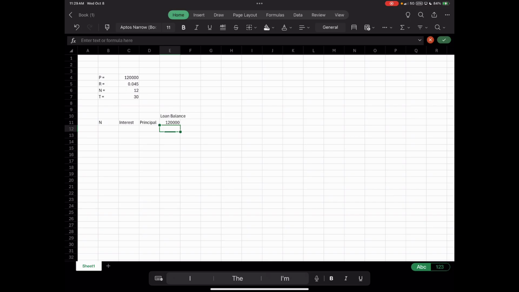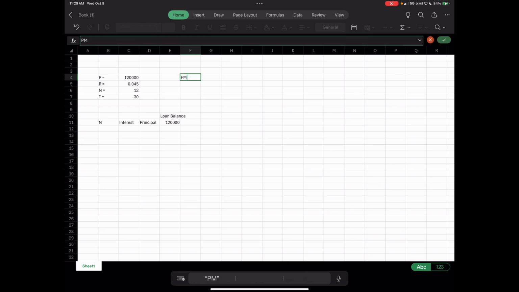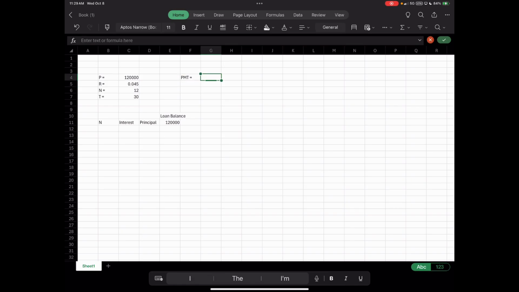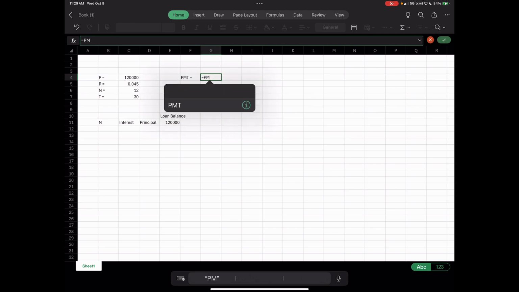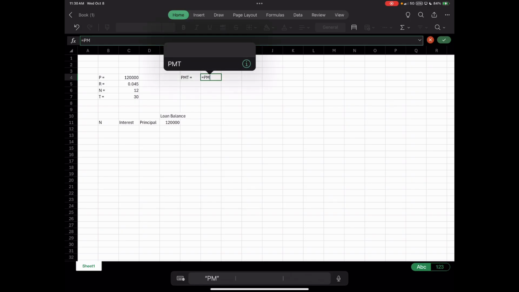And that's something that Excel does very nicely, is that I can reference other cells. So you just saw what I did is I clicked on a cell, I hit equals, and then I clicked on another cell, and basically whatever value is in this cell now is the value that this cell has in it. It's a convenient way to work with numbers. And so there's a couple of things I need to do. I need to calculate my payment, so my PMT equals, and then I'm going to type in PMT, because there's a formula for calculating my payment.